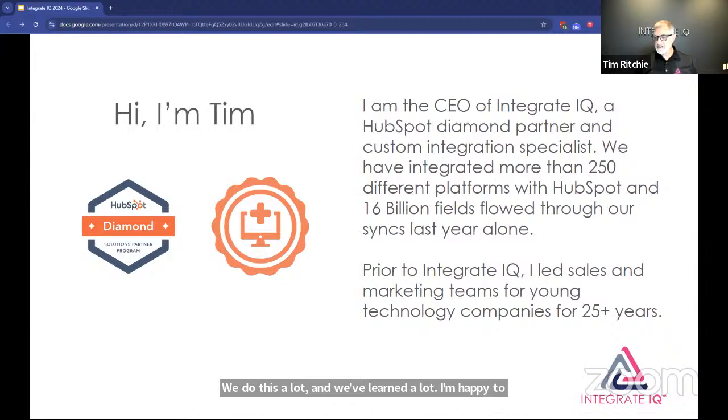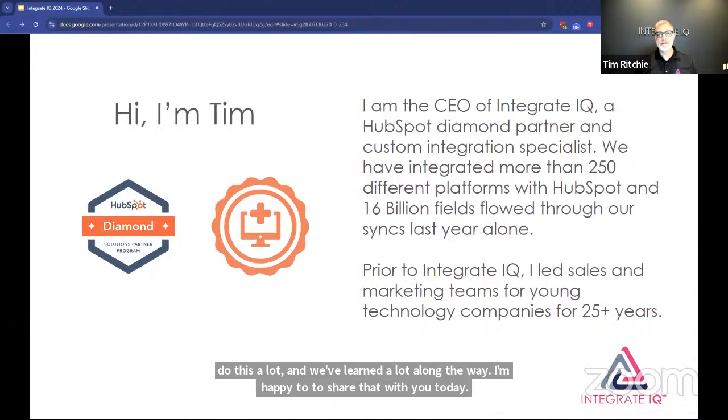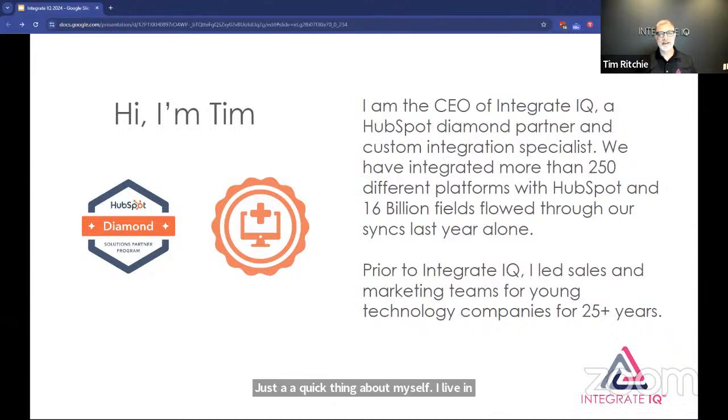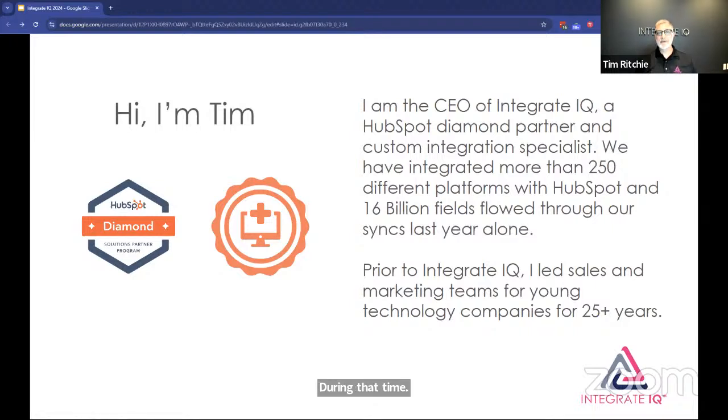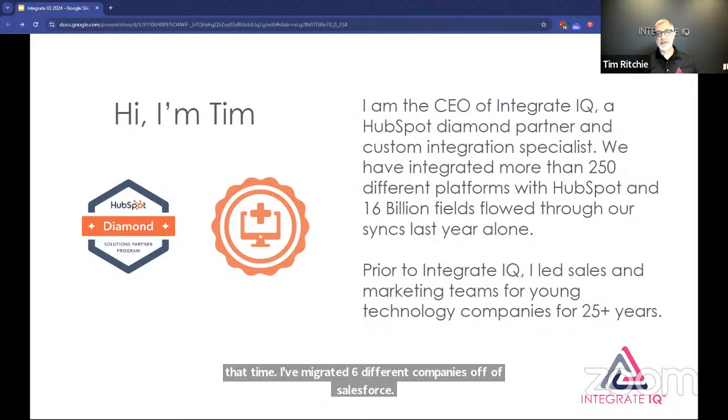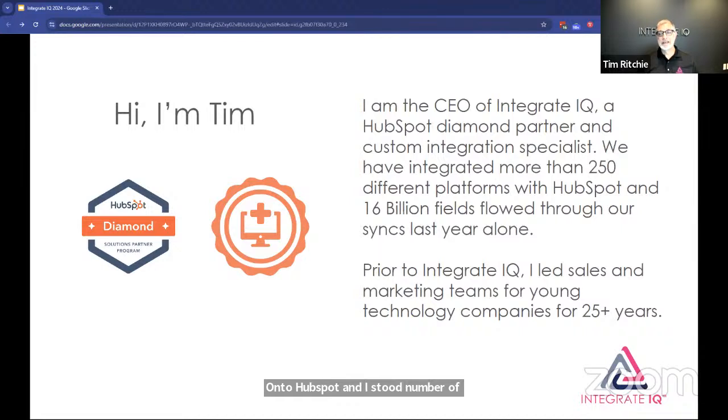Just a quick thing about myself. I live in Redmond, Washington, just outside of Seattle. And prior to Integrate IQ, I ran sales and marketing teams for 25 years or so. During that time, I've migrated 6 different companies off of Salesforce onto HubSpot, and I've stood a number of other companies up from bare metal onto HubSpot.